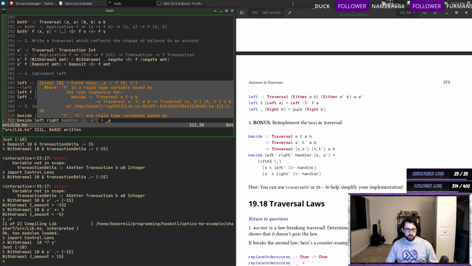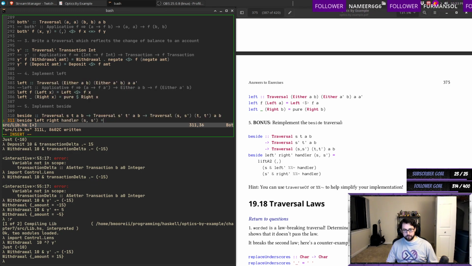This one doesn't fully make sense to me right now. Why is this a prime? Oh, it's there because we have already written left. That's fine with me. It just helps to be clear.